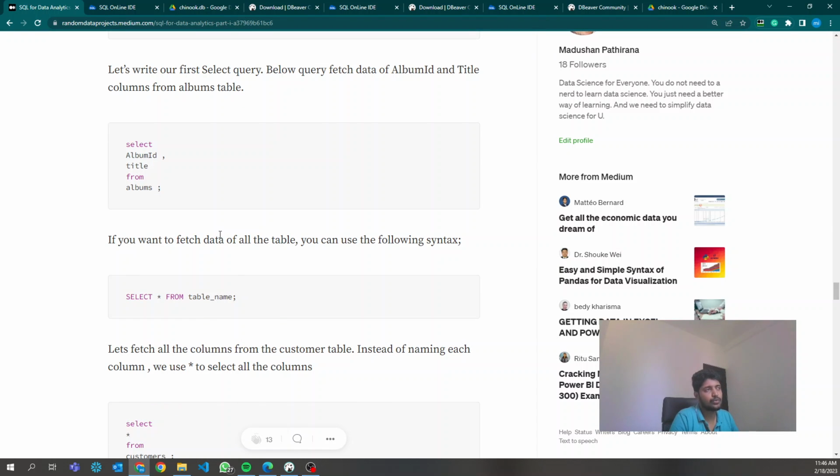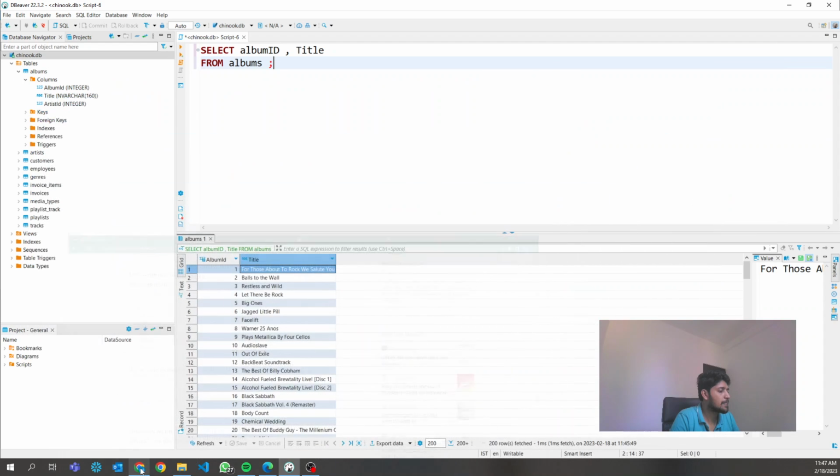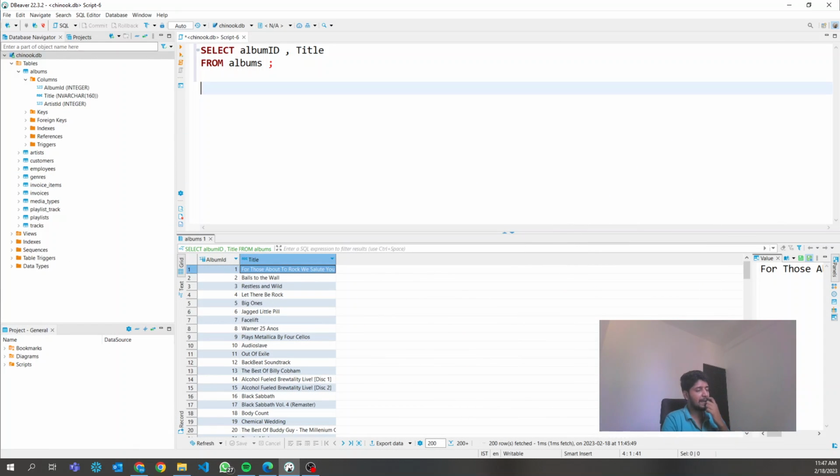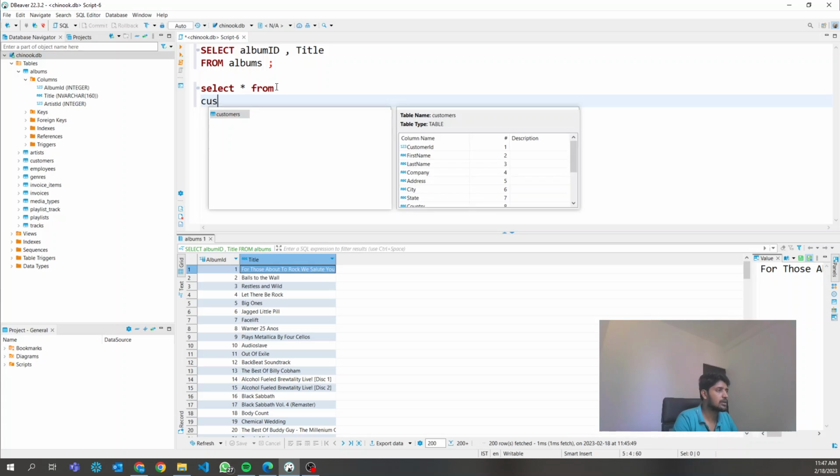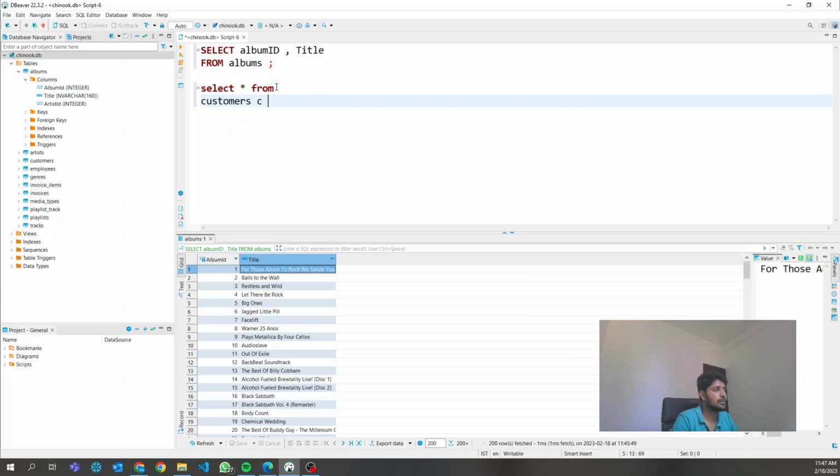Let's say you want to fetch all the columns from a table at once, then you can use this star sign. Let me show you that. Let's say you want to fetch everything from the customers table. Select star from customers.